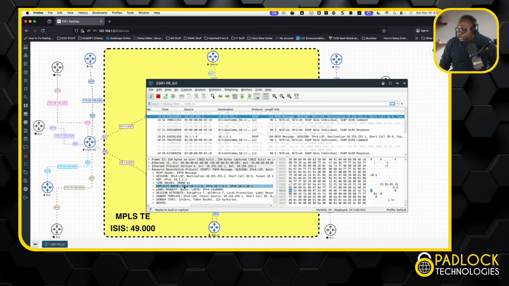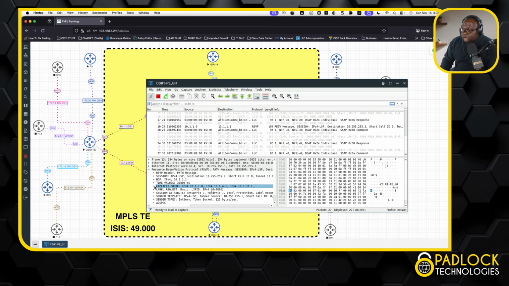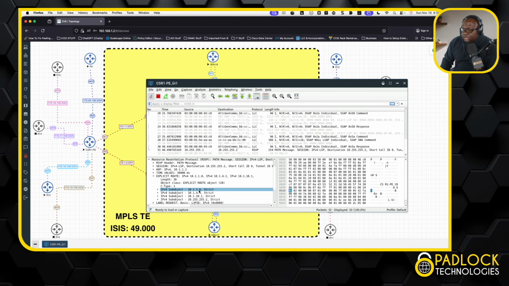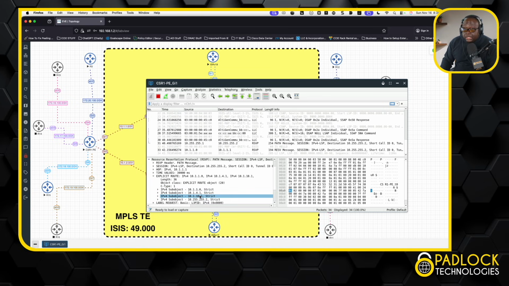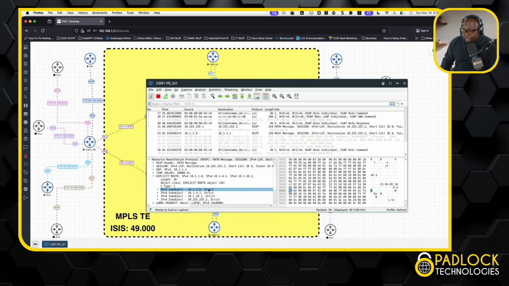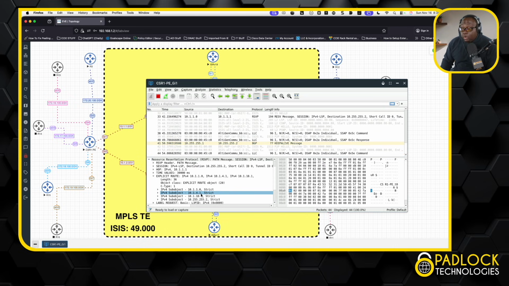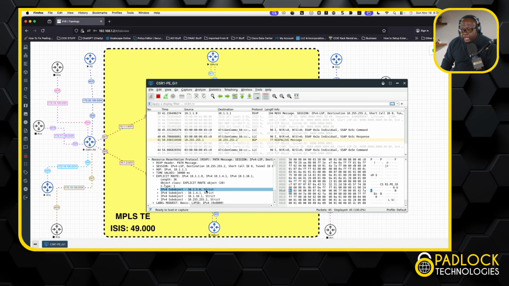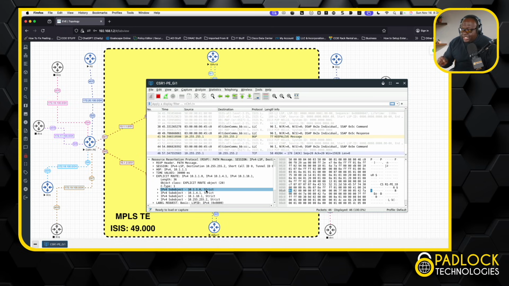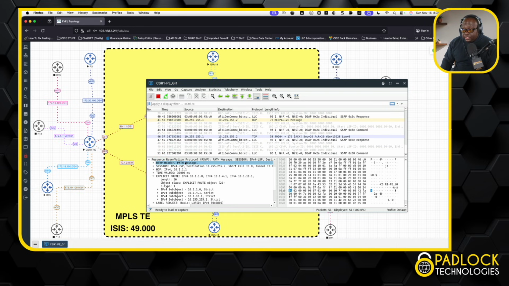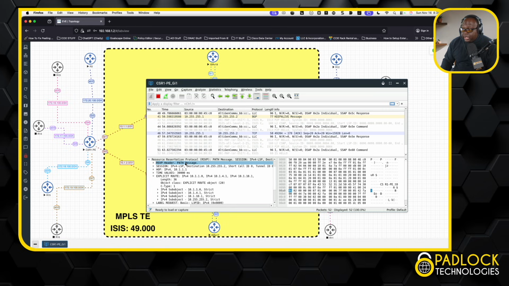Here's my explicit path right here. This is the same thing that I configured at the tunnel. See that? Same way. When I showed you that show MPLS traffic-engineering tunnel, this is what it looks like in Wireshark. This is why I keep telling you guys, don't just lab to lab to understand, and definitely get Wireshark in there so you can see what it looks like at the packet level, like what's in the packet. All right, here's your LSP destination, going to router 2. Here's the RSVP header that tells you it's a path message.